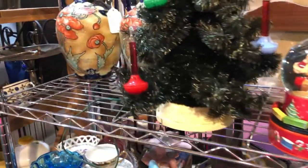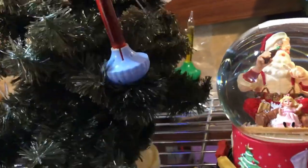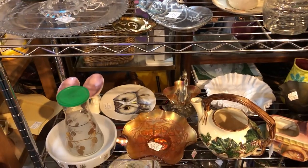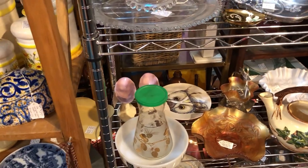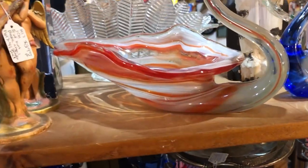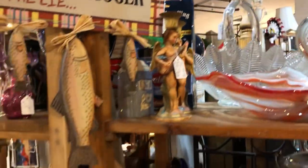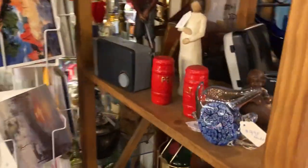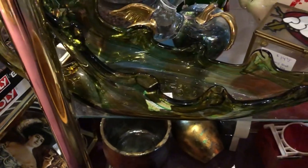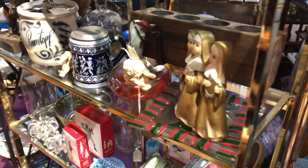Some Pyrex, some modern art glass. This is slightly vintage - it's already got the bubble lights on it. It might be display only because I don't see a price tag. I'm going to wait until right after Halloween, definitely not yet for putting out my Christmas stuff, but I certainly can't wait until the end of Thanksgiving - that would be too late. There's a framed enamel owl. I have one of these but I'm keeping it for myself. It's like the Schooner - it's got a swirly. She wants $19.95 - that's a reasonable price.